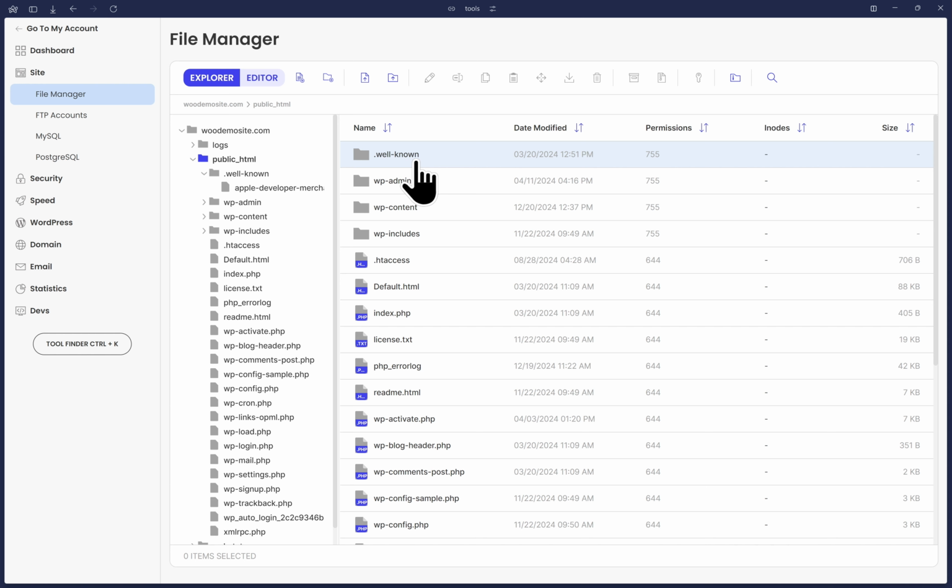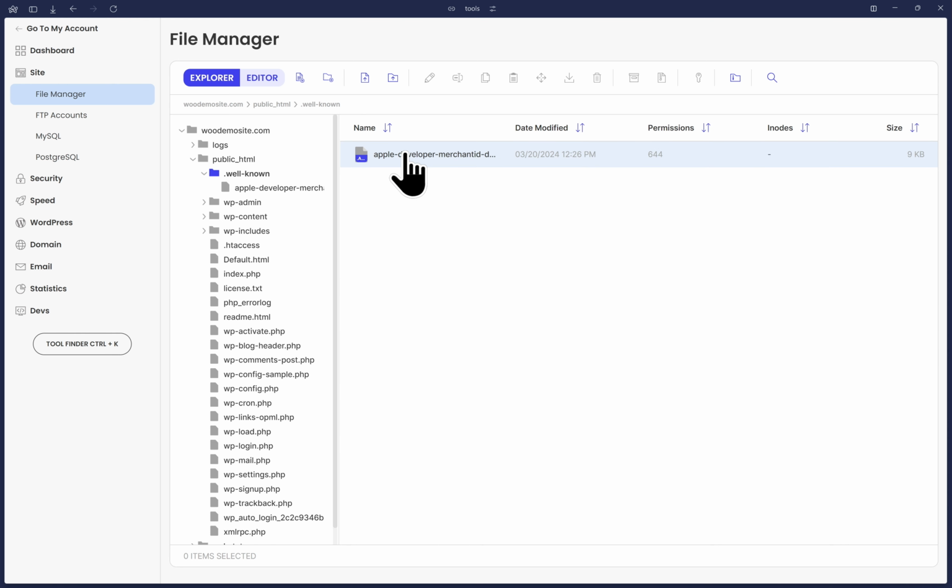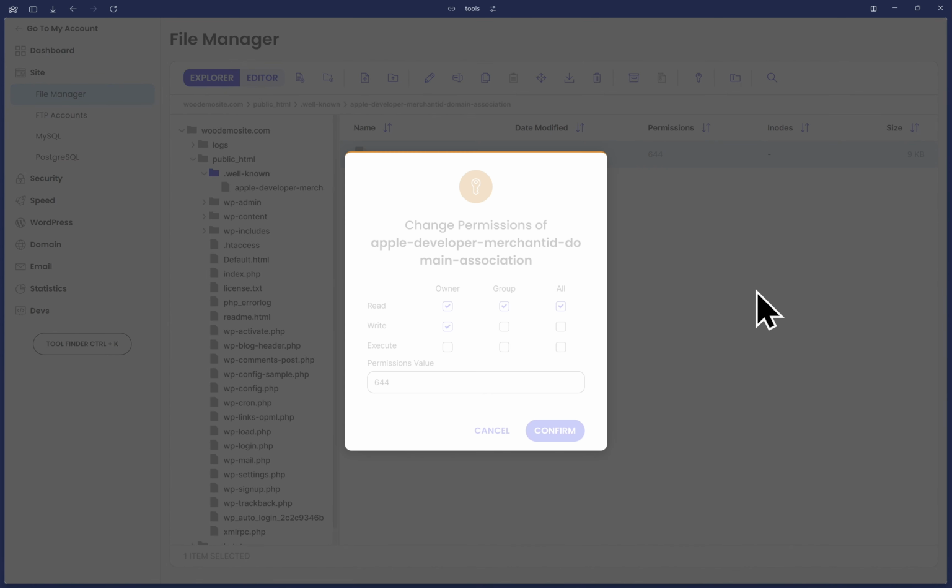Here, I have this .well-known folder, or I would have had to create one with an option such as this here and name it exactly as shown here. If I navigate inside of this folder, you will see that the Apple file already exists for me. This is where you would upload or drag and drop the file in your server at this location. If I show you my file permissions, you can see that this is able to be read by the public, which is what we need.